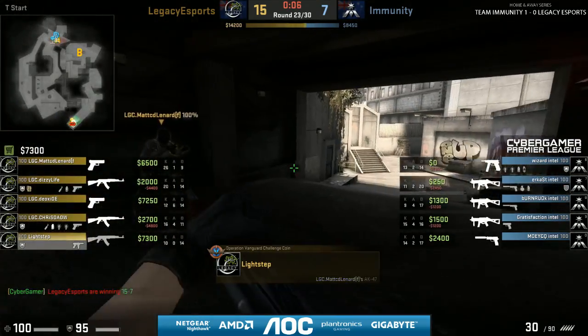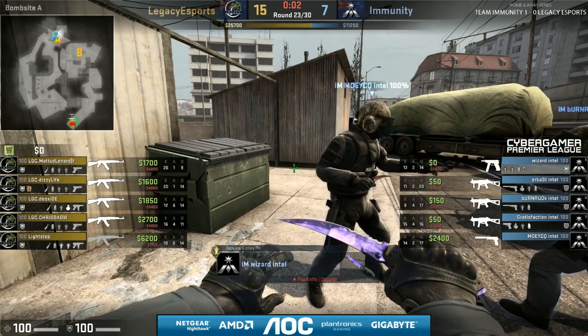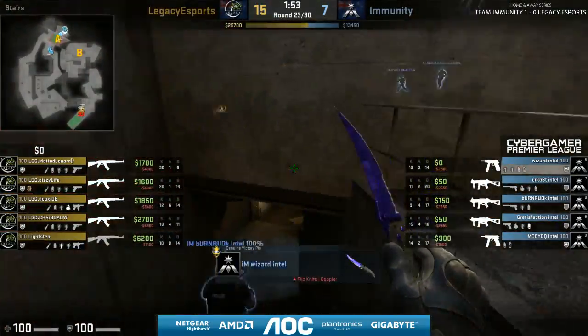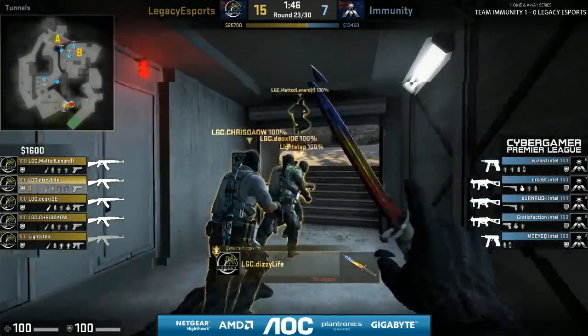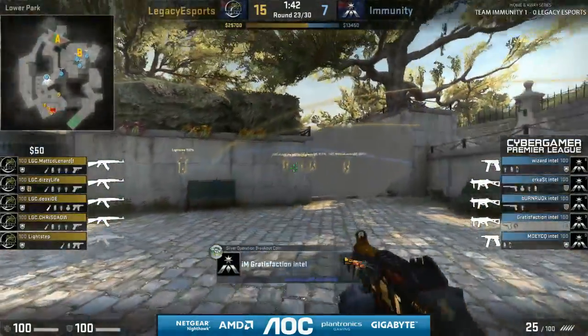It's just completely the opposite of last game, isn't it? We just have to keep coming back to that. It is completely the opposite. It's as if they've gotten someone else to play on their computers at the moment, because they are playing like a completely different side. They are. Legacy have stepped up to the plate here on Overpass and are really sticking it to Immunity for their map pick. As we see, this is going to be potentially the final round.